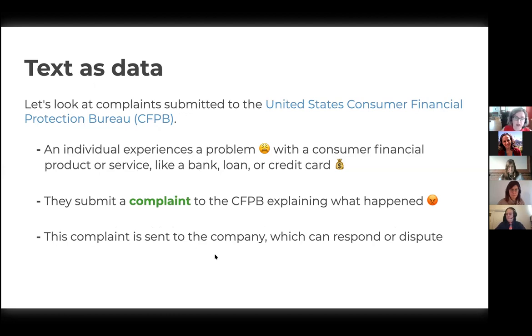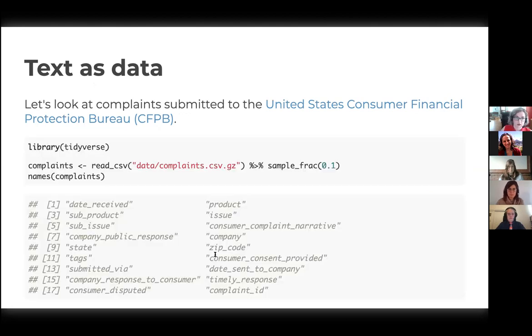So let's look a little bit and think about what's going on here. This data set is publicly available. You can go to this website and download it. It's pretty big, so for the purposes of what we're going to walk through, we've subsampled it down, and we show how much here, so you can get an idea. This is a real data set where the text has latent information in it that can be used to learn something. We have other information too.